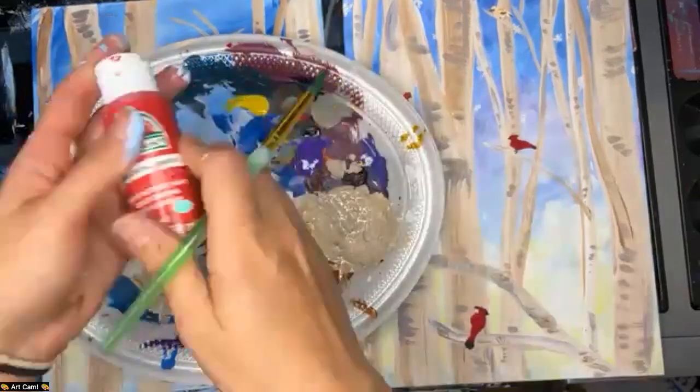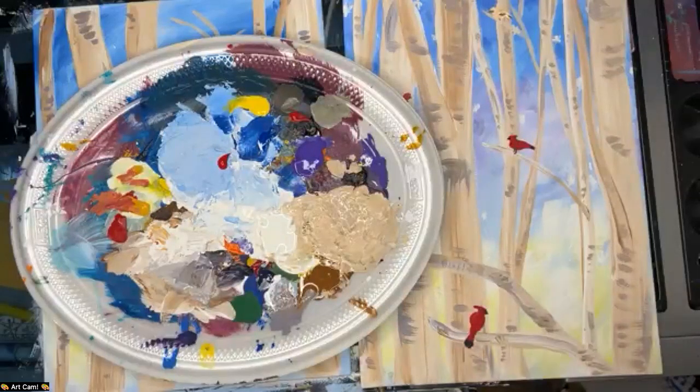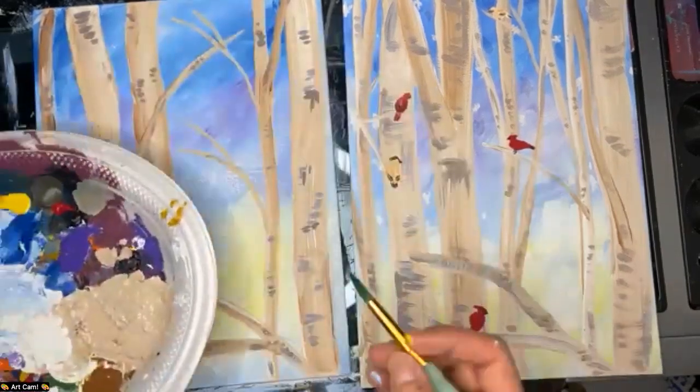Now we really just need a tiny little bit of red, unless you're planning on dotting like, I don't know, 50 cardinals. That's a lot of birdies. So just need a little bit.